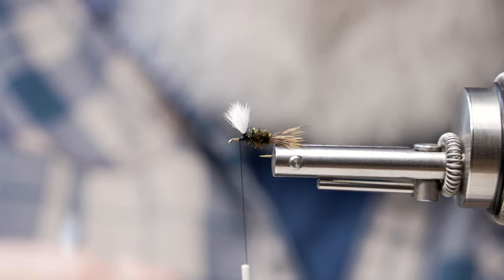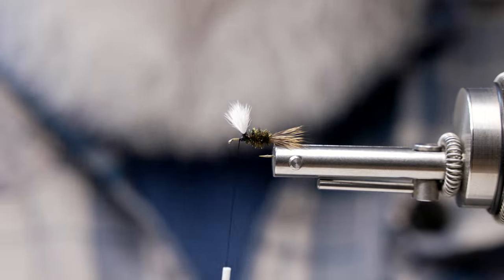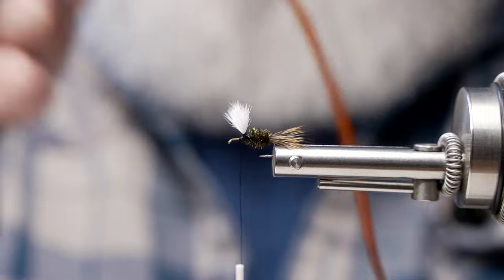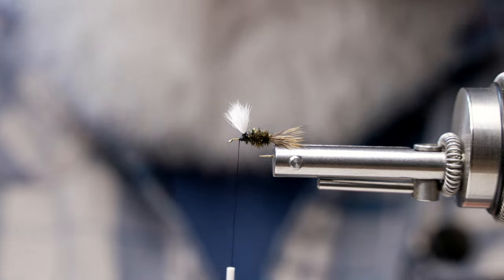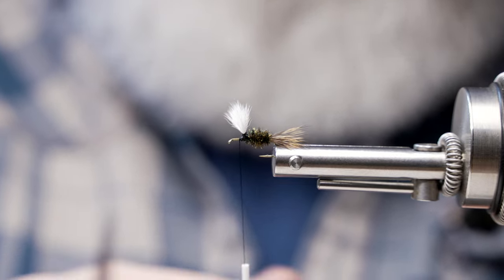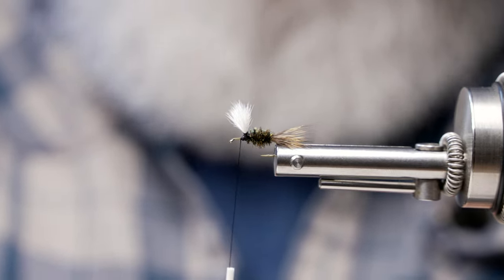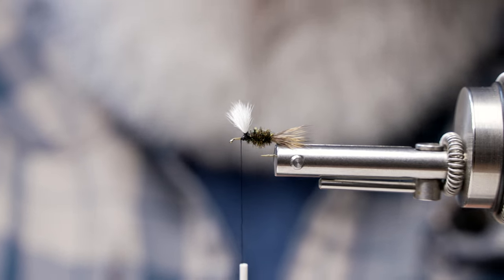For you folks that are saying, hold the phone, you messed up, big mess. I didn't mess up. I'm going to do it a little bit differently. I'm going to go ahead and tie in my hackle feather. We're going to finish this fly off, then we're going to put our band in. Okay. I find that for me, it's easier and I can do it more efficiently. So I'm going to take my feather here. I'm going to prep it. I'm going to, once again, shiny side is towards you, dull side toward me. I'm going to come in here like so, and I'm going to take these bottom barbules off.